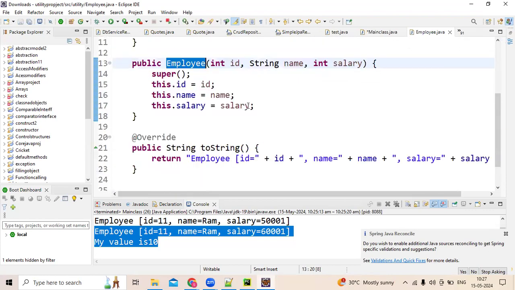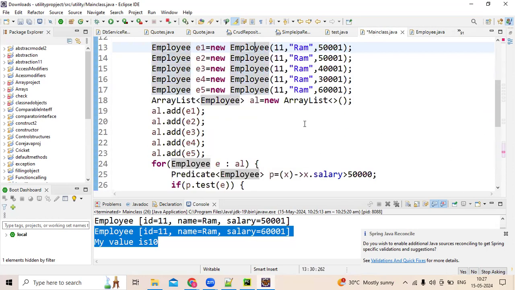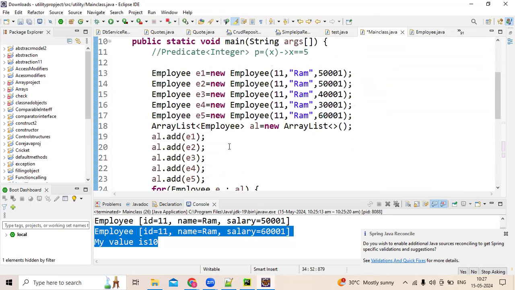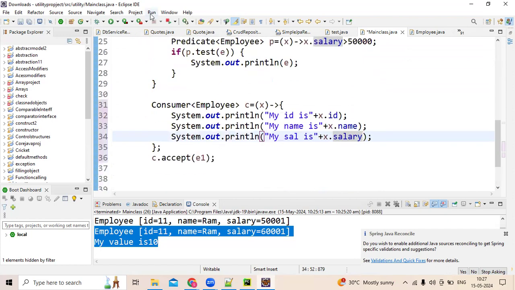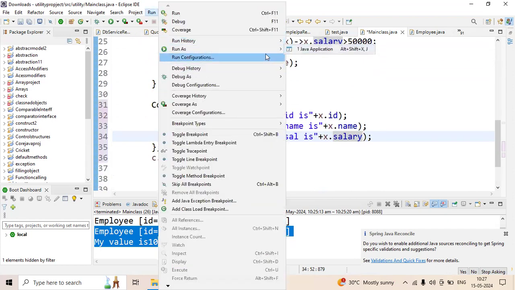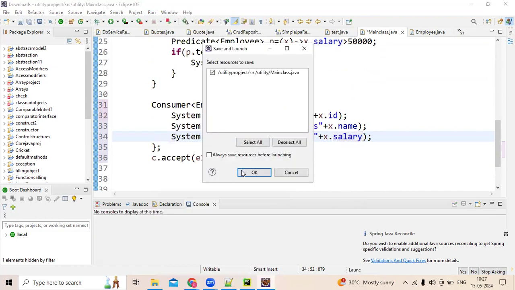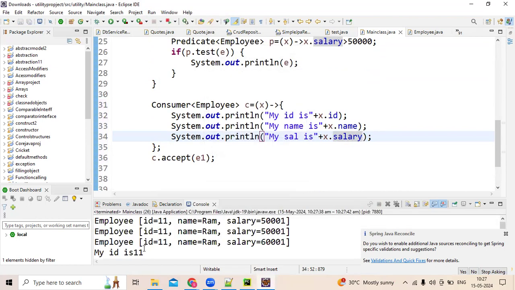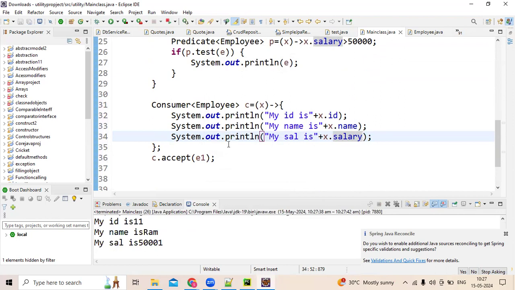Salary, yeah. This is how you should deal with the consumer.